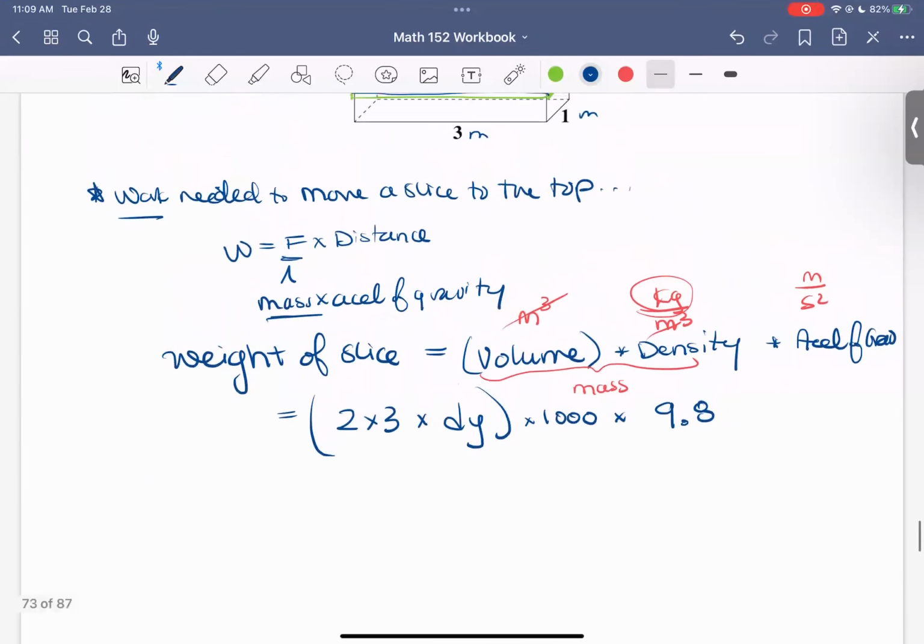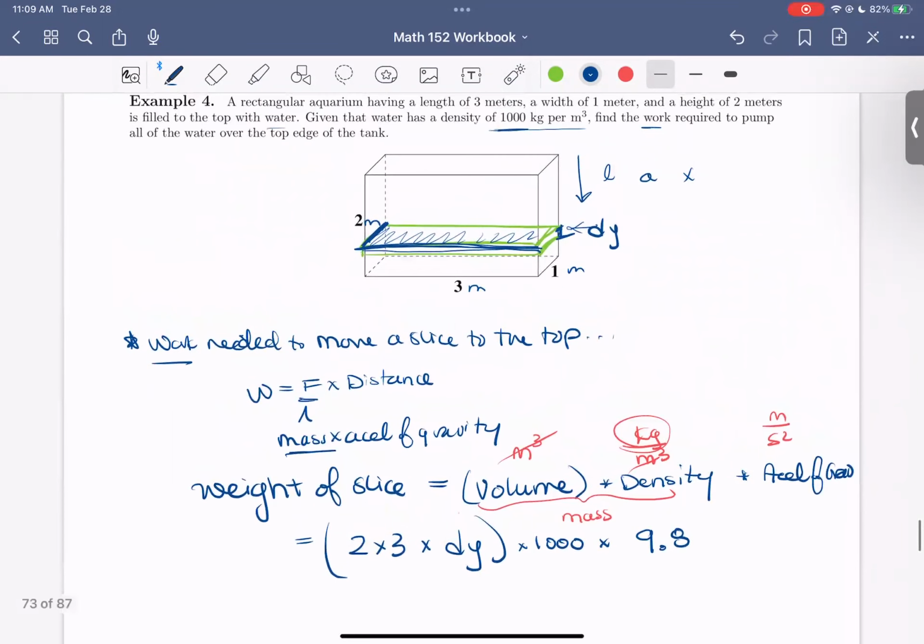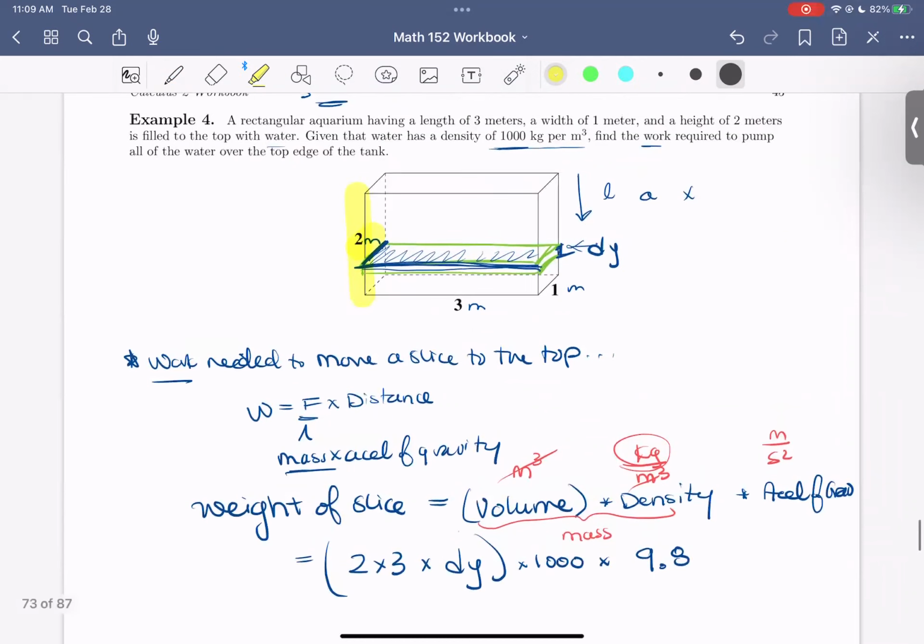Before you do that, I hope you caught my mistake here. This 2 meters is referring to the height of our tank, right? We're told that the tank is 2 meters high. So I misread our picture here. I was going just a little too fast. So what we should have here is 3 is the appropriate measure for this, but this 1 refers to the distance or the width of our tank.